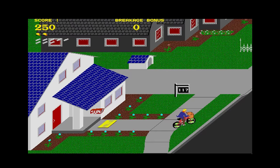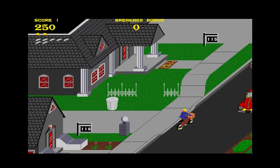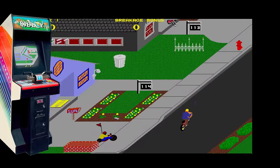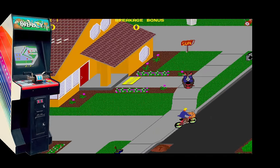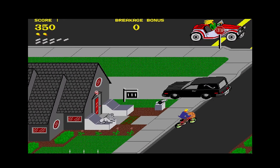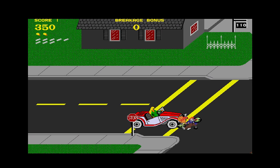Paperboy was released into the arcades in 1985 and was a shift away from shooting or platform games. Using a custom cab with handlebars, you controlled a young paperboy on a mission to, well, do his job really, deliver papers. This was made tricky by the isometric view and having to remember which houses wanted papers and the numerous obstacles like cars, bins, fences and fire hydrants.